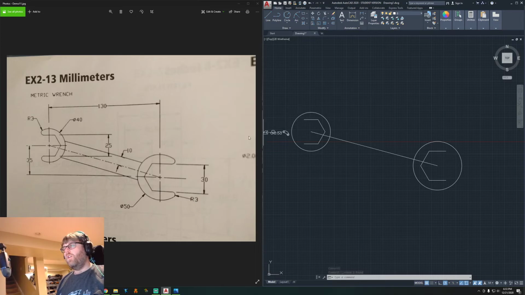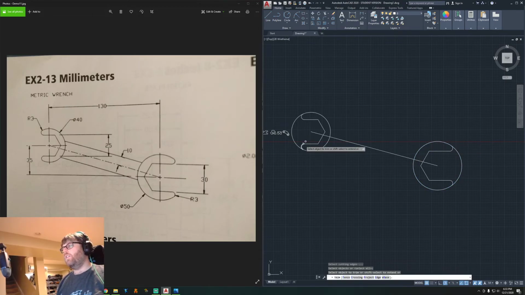And then we need to make this curve, which the easiest way to do that is going to be to fillet this to that circle. So if we do fillet, F-I-L-L-E-T, enter, we're going to do this a whole bunch of times since there's 4 different places to do a radius of 3. So fillet, enter, M, enter, R, enter for radius, and then 3, enter, and then click, click, click, click, click, click, click, click. And we have that.